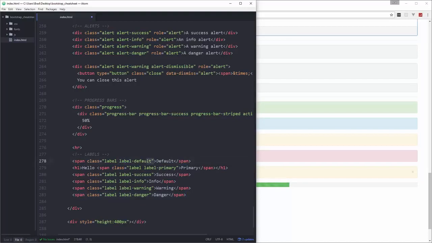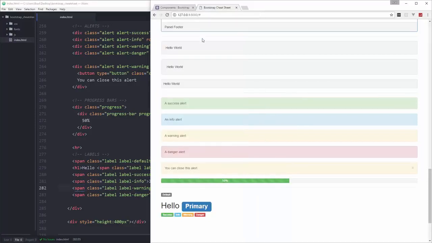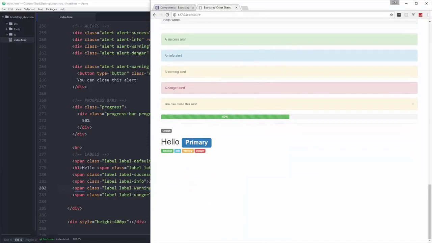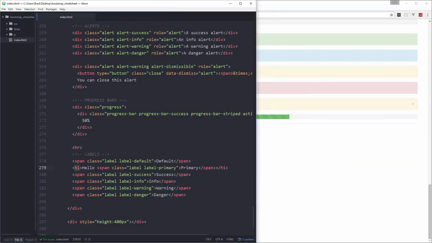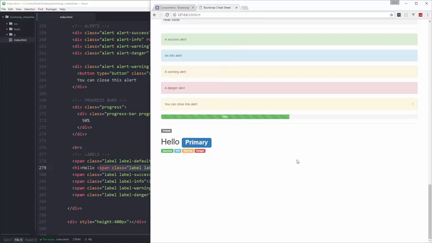Just like the buttons, we're using default, primary, success, info, warning, and danger. So let's save that. Okay, now notice this primary one is big, because I have it within an H1. So if you put it within a heading, it's going to make it bigger. Alright, so those can be pretty helpful.